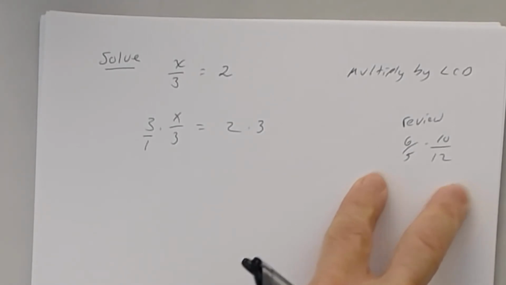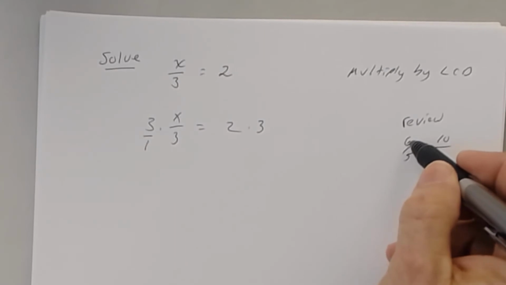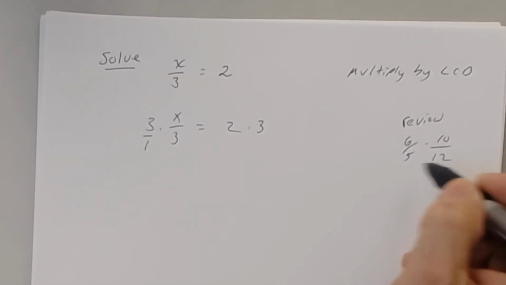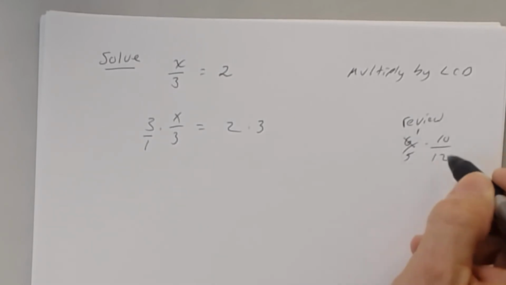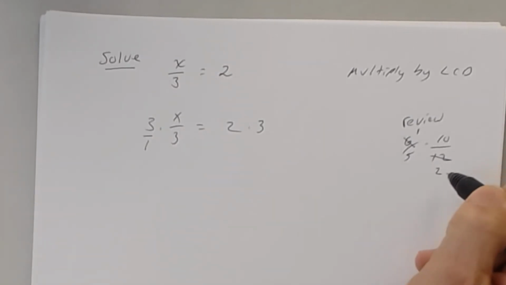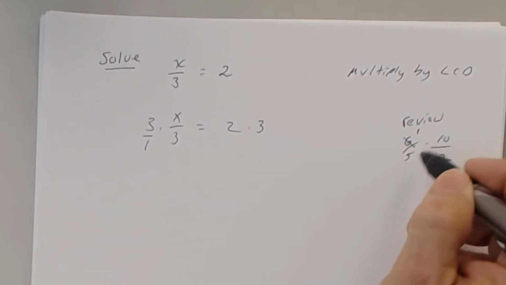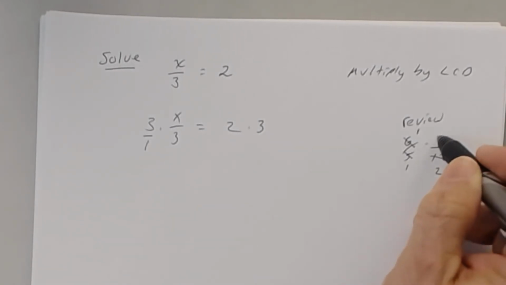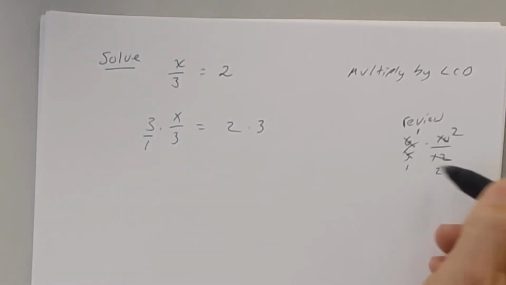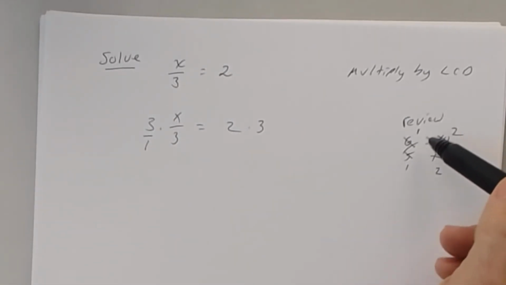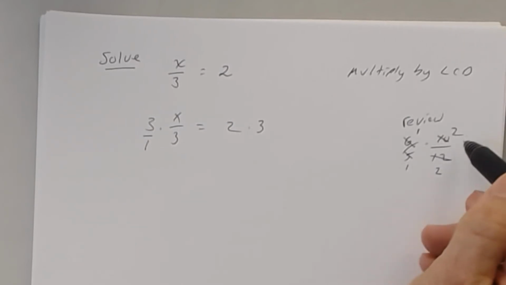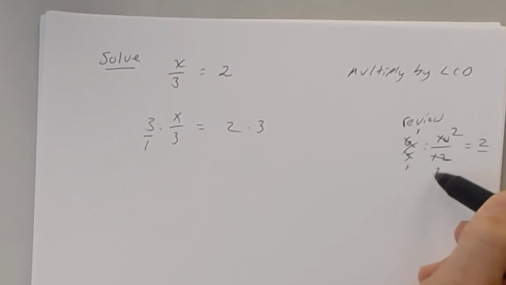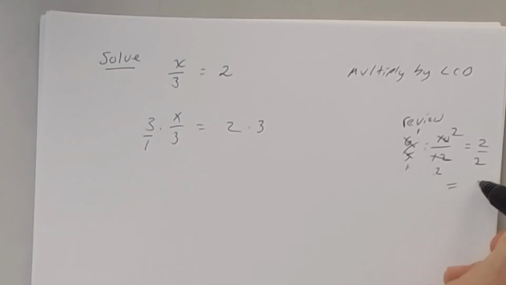Reduce. You reduce first. So you could say, all right, I have this 6 here. I can reduce it with which number down here? 12. So 6 into 6 is 1. 6 into 12 is 2. What else could you reduce? The 5 and the 10. I could even do the 10 and the 10 and the 2, right? I'm going to do the 5 and the 10 for right now. 5 into 5 is 1. 5 into 10 is 2. And then at that point, you can even go further, but you would probably say 1 times 2 is 2. 1 times 2 is 2, and that's just what? 1. All right, so that's just kind of review from a previous course.